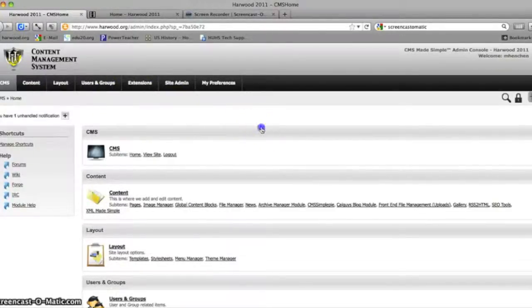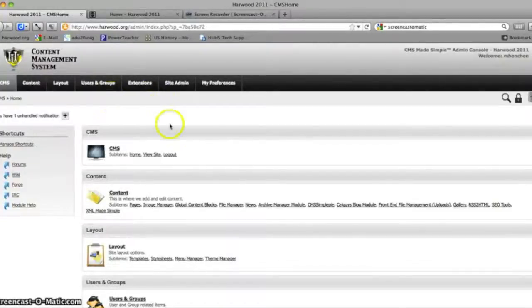So the very cool thing about CMS Made Simple over Joomla or Drupal is its simplicity in the back end. Okay, it's not extremely simple for the developer. It actually requires a bit more developing expertise and a lot more style and design expertise. But for the end user, for the final user, it is very simple.